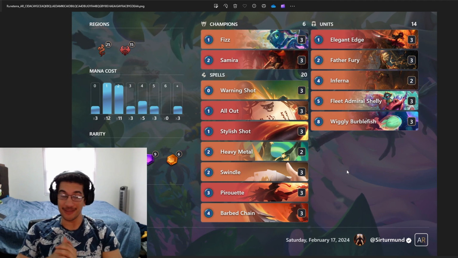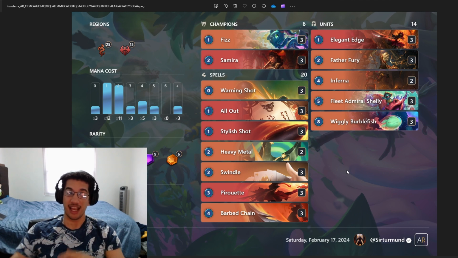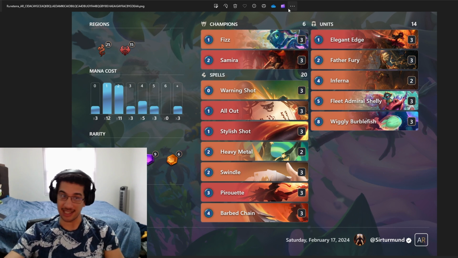Hey, welcome back, everyone. Hope you enjoyed those games of Fizz and Samira. Very aggressive deck again. It's just trying to put all this aggression into the opponent, and you're able to play against these removal decks like Sett Samira because you have stuff like Fizz that is really hard for them to deal with, and you can buff up your units with Shelly, right? So that's kind of what you're looking for.